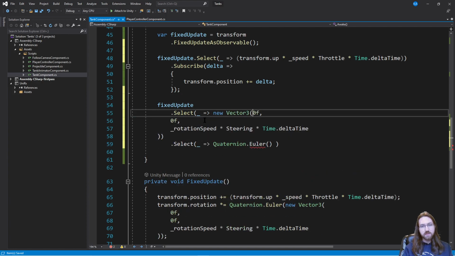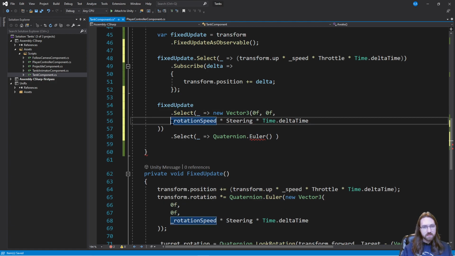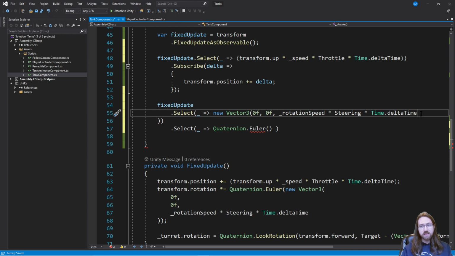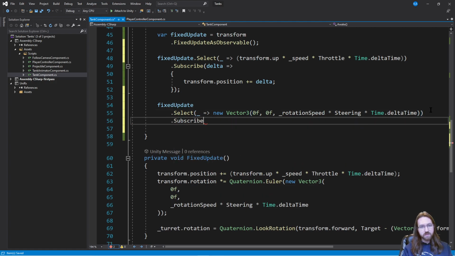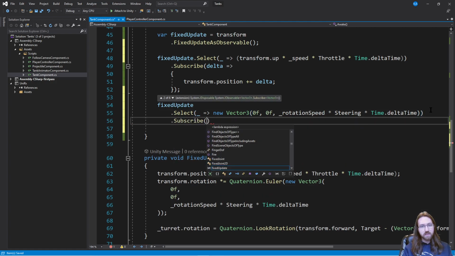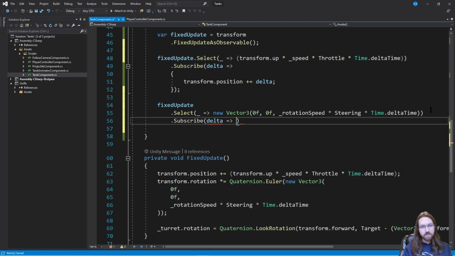And we can just pull all of these back like this. Basically what I want to do is I just don't want this in the final subscribe method. And then we can say we have that, and then we can say subscribe, and then this will be the delta again.